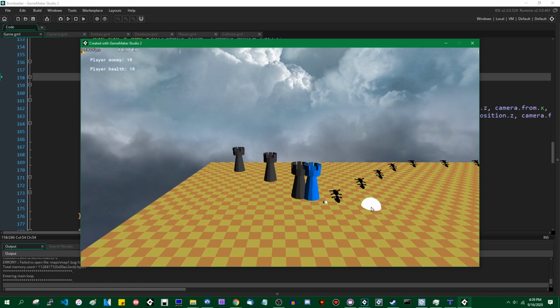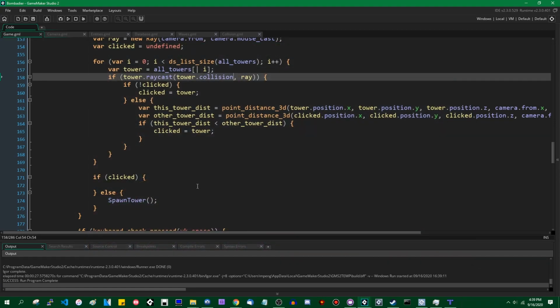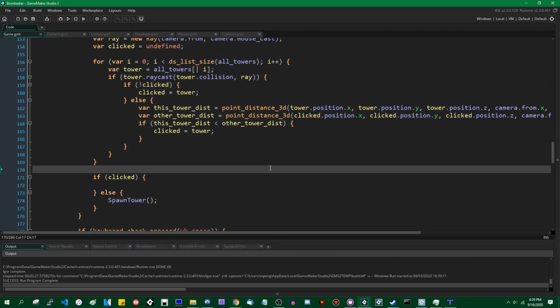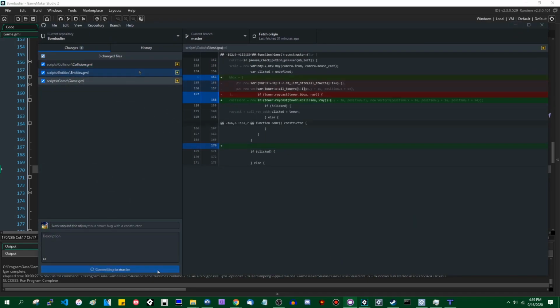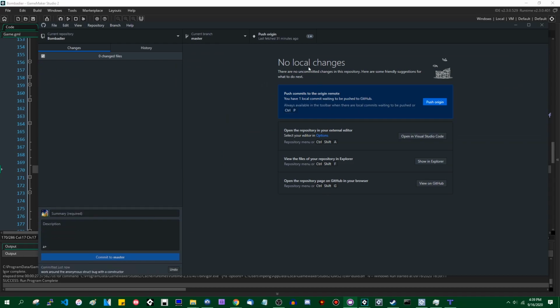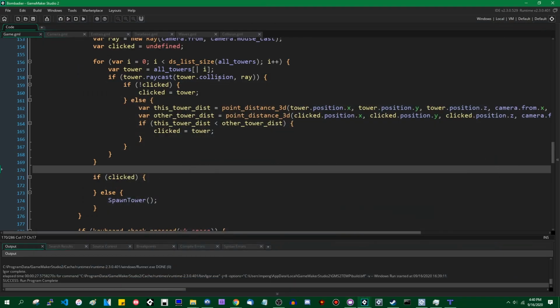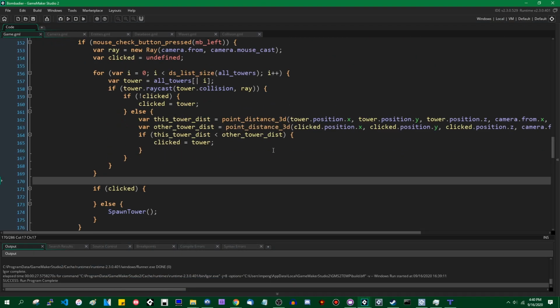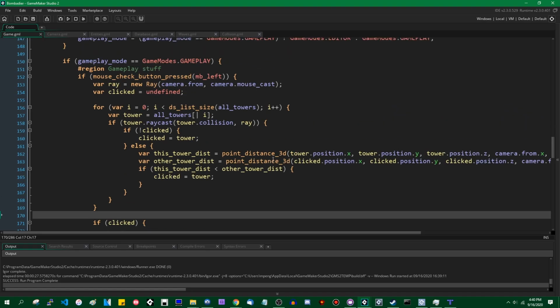Okay, so I'm not allowed to spawn more things on top of other things. That's fine. I'd like to have an indication that a tower is selected before I go. Also, before I go. Alright, fix the anonymous struct bug by not making them anonymous. Some things would make no sense at all if you said them in a context outside of programming. Alright.